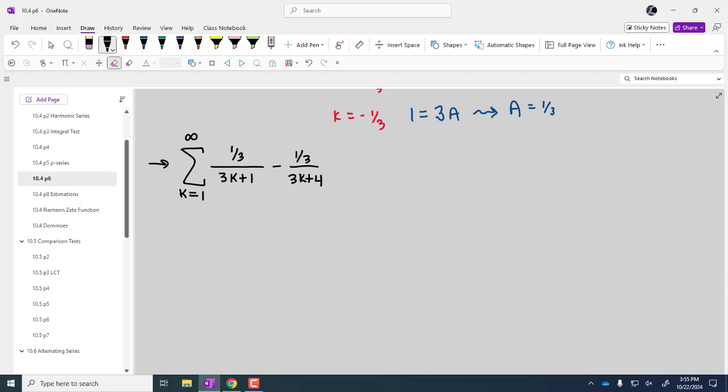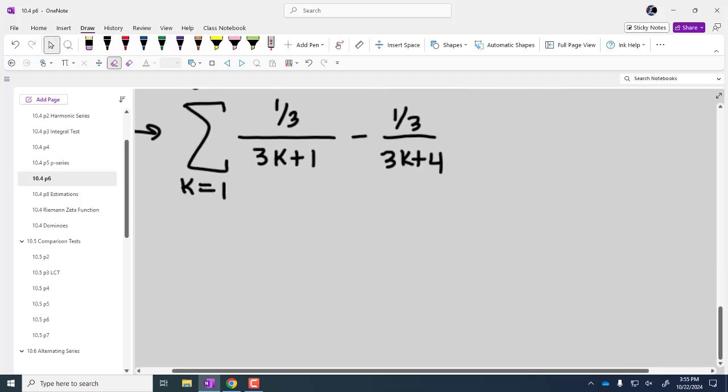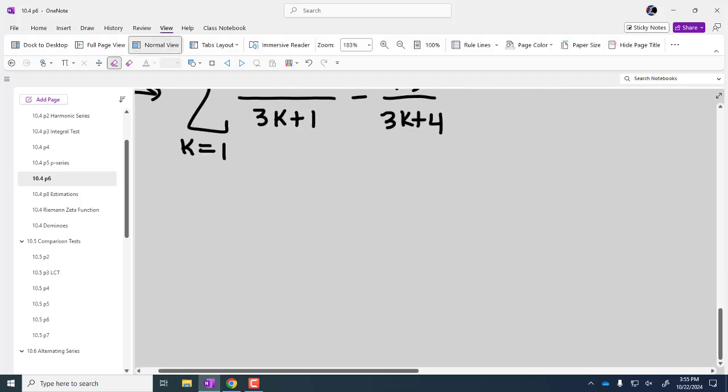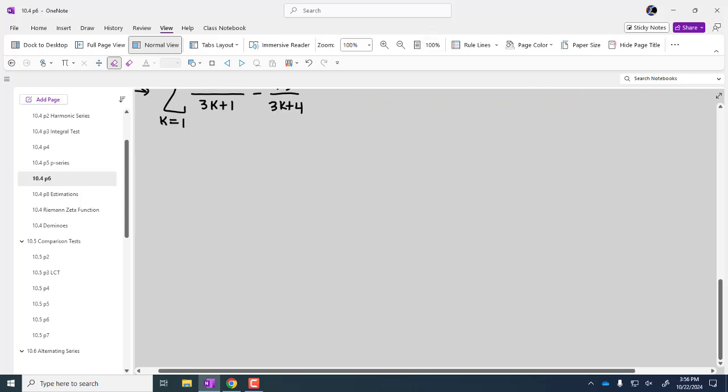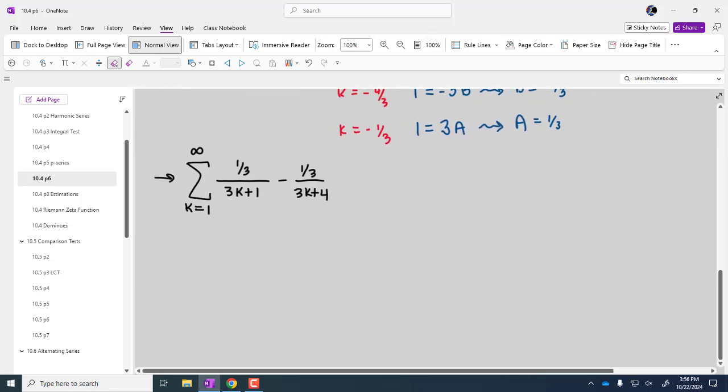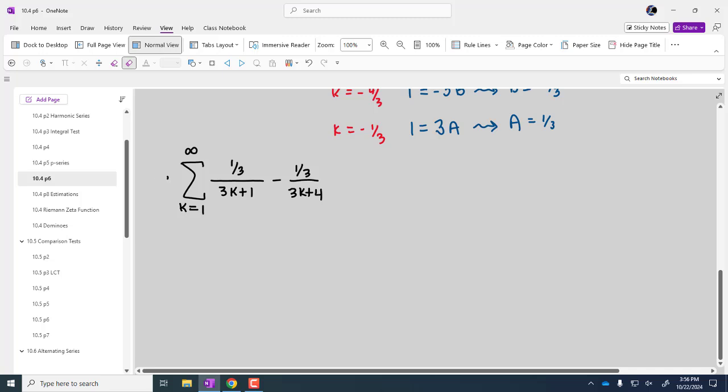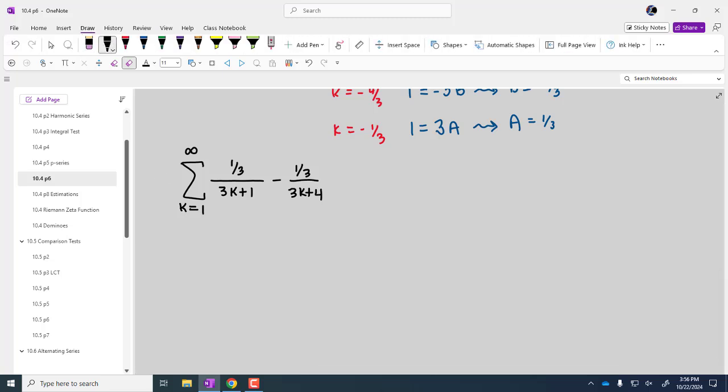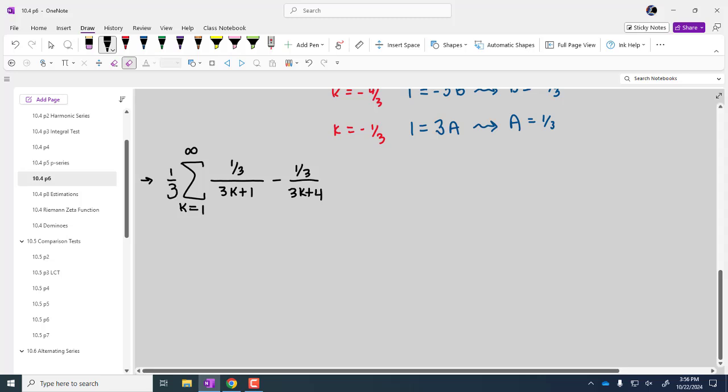So let's go ahead and factor out the 1/3. Let's just do that right here. I'm just going to erase this, and we are going to pull the 1/3 out to the front. So that's going to be 1/3 S of n? Yeah, exactly. It'll just be a little neater if we make these both 1s.